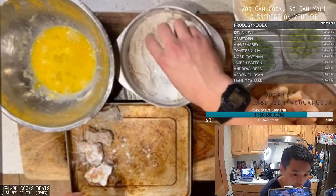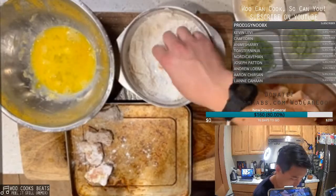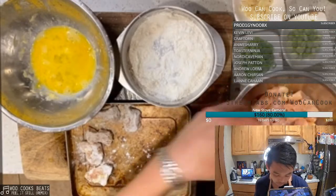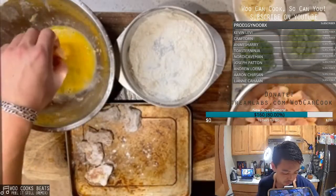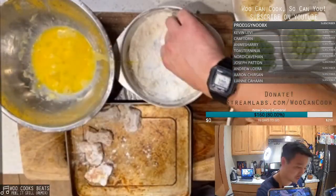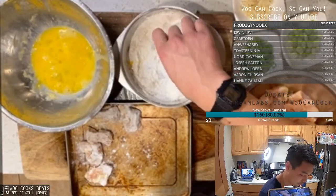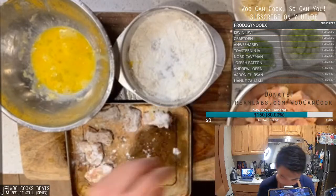Oh yeah, the wet hand, dry hand technique. That's where it comes from. Super important technique for deep frying, and it will save you a lot of stress of having to wash the breading off of your hand every 5 minutes.